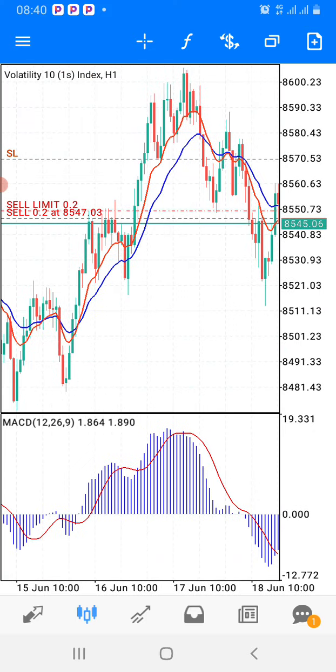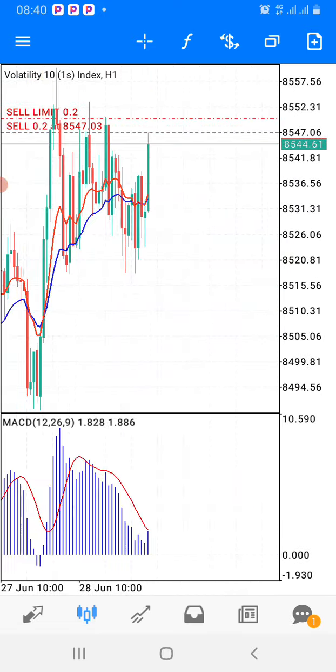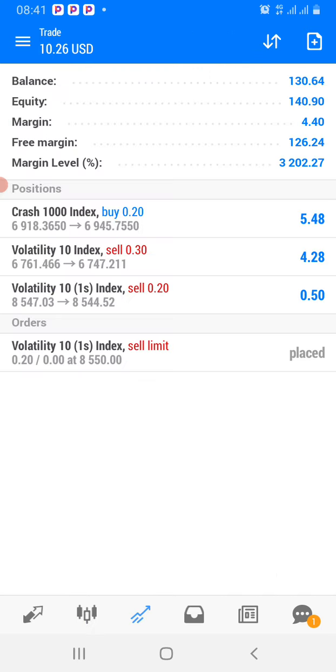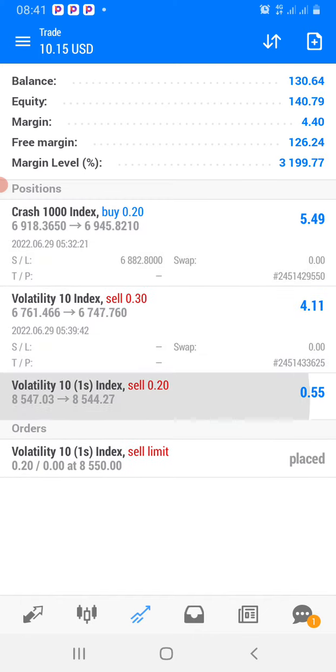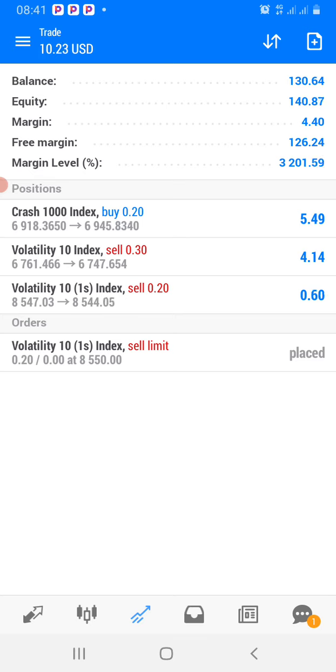So, guys, this is the strategy that I dropped yesterday. It's a new strategy, and the strategy is doing wonders, guys. So make sure you are taking advantage of it, using it to trade and make money for yourself. If you check, guys, these are trades that I've been holding, and all the trades were gotten using this same strategy. So if you are trying to miss out with the strategy, then you don't know what you're missing.